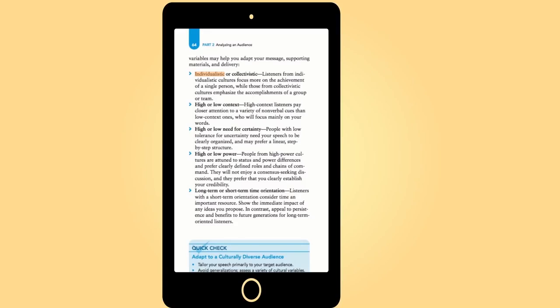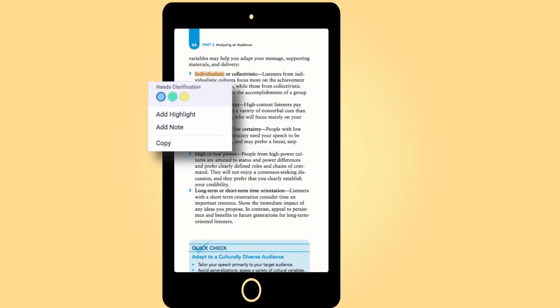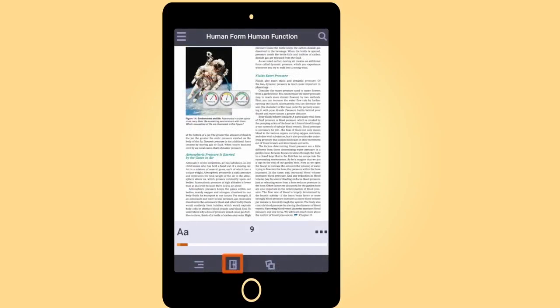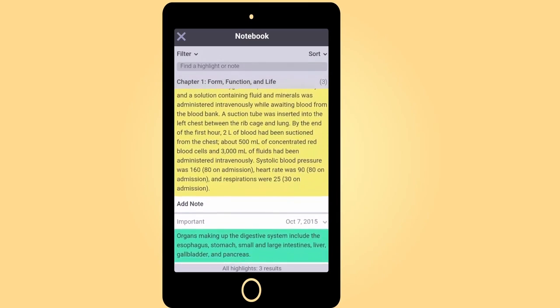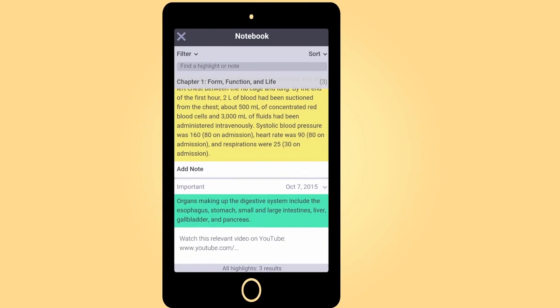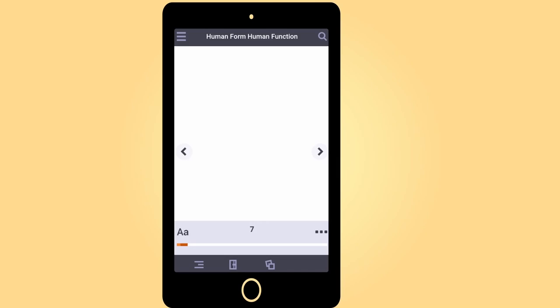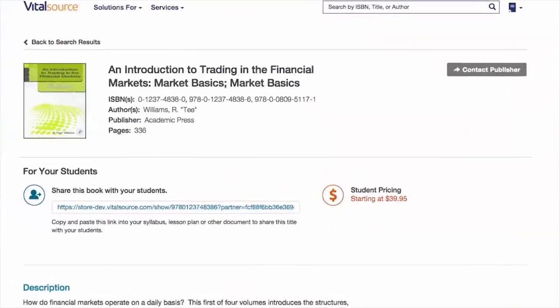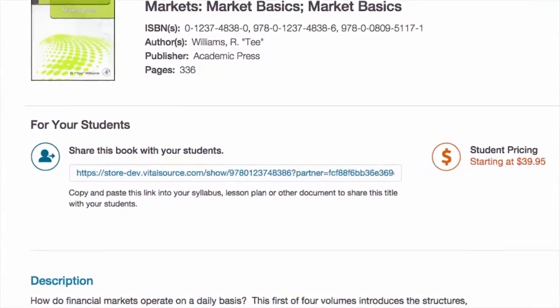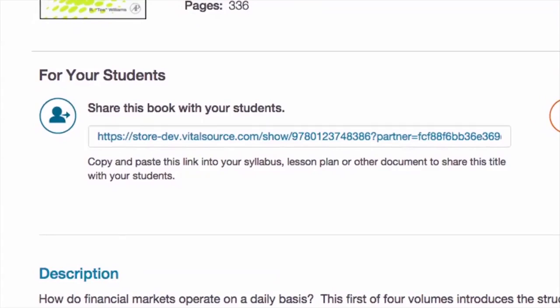Keep in mind, in the app, this will only search books you have downloaded. Also with the app, you can add notes and highlights by tapping and holding your finger on a word, then dragging to highlight more text. Then, tap to create the highlight. Add a note, copy the text to your device's clipboard, or delete the highlight. If you're looking for a particular note or highlight, tap on your notebook icon, add or edit notes from here, or search them using the search bar. All of your highlights and notes will synchronize between your devices as long as you're connected to the internet when you sign in.